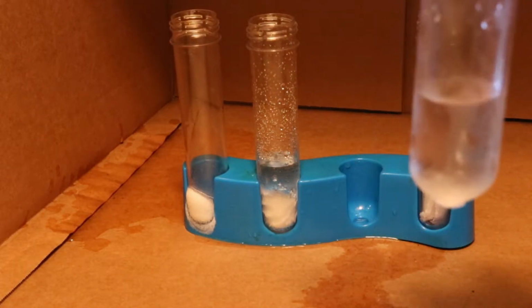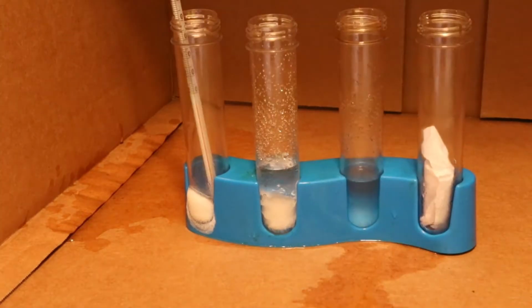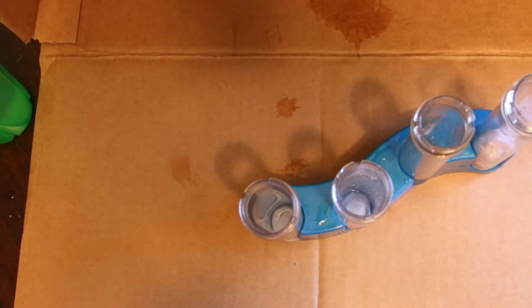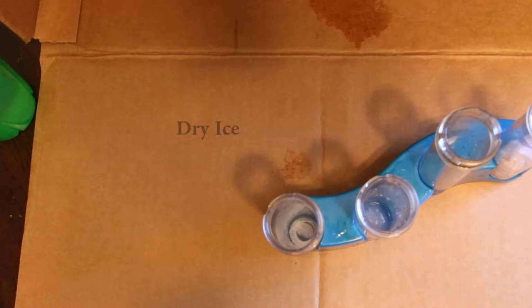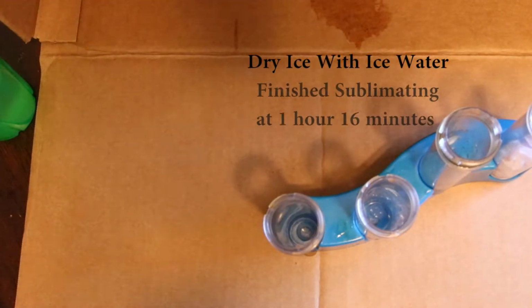There's a little piece left in there at 30 minutes. The warm water melted in 34 minutes. Now that we're 45 minutes into the experiment, we are going to see if dry ice or dry ice with cold water will sublimate from a solid to a gas first.